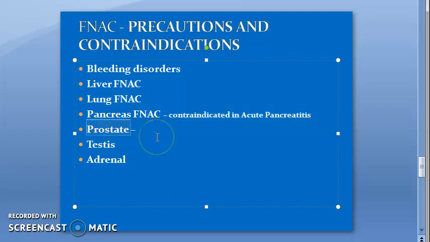Prostate transrectal aspiration in acute prostatitis may cause bacteremia and septicemia, and is contraindicated.